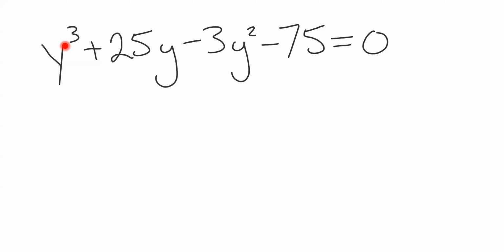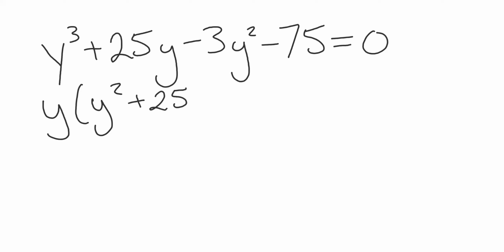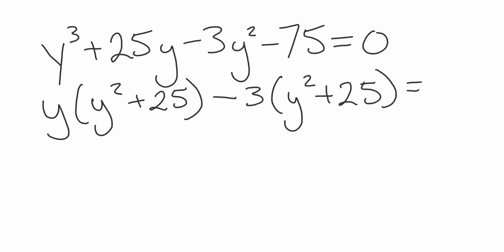So here, both of these terms contain a y. Both of these terms contain a factor of -3. And we're going to just factor them and see what happens. A lot of times when you factor, you get nowhere. But if you're using a question from the text in a section where they want you to learn how to factor, they might give you something that pairs quite nicely and will factor for you. So I'm going to factor out a -3 from this second pair of terms. And when I take a -3 out of 75, I end up with a 25.